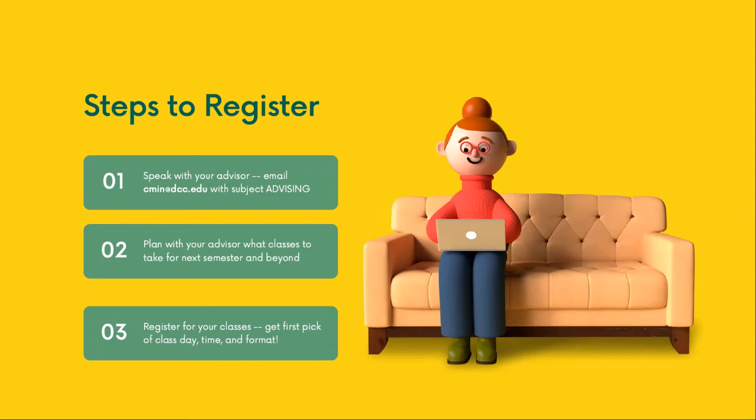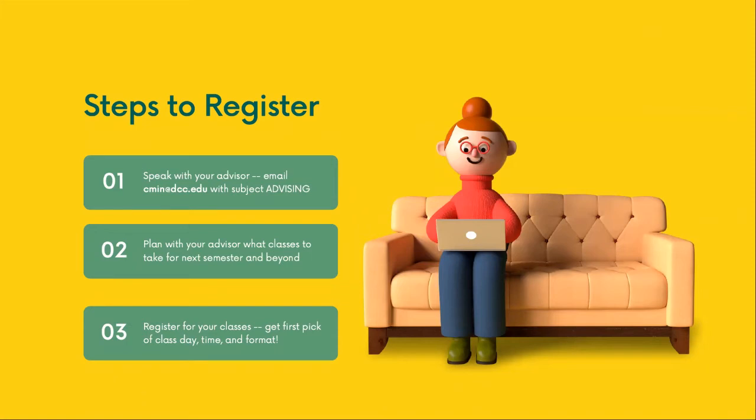The next step is to plan with your advisor what classes to take for next semester and beyond. Again, that can be over email, it can be a phone call, it can be a virtual or in-person advising appointment. But either way, we got to plan what to take next. If you're someone who's already planned out a lot of stuff, you've probably talked to me before, just sending in a check-in to say, hey, here's what I'm looking to take, is this all good, is very useful as well. Just some sort of check-in, making sure that you are on the right track.